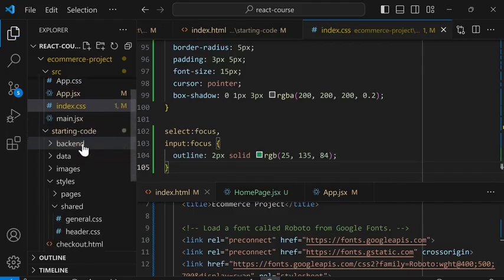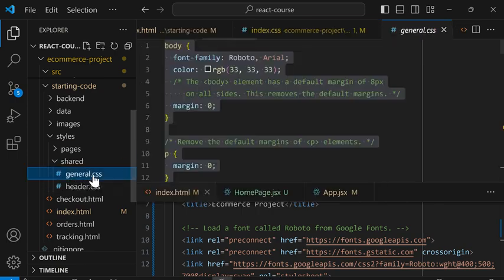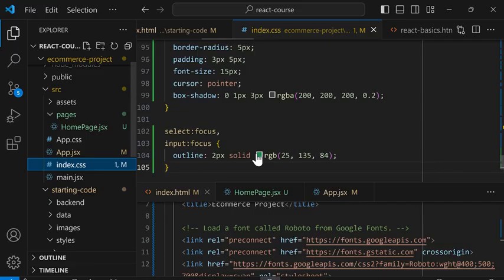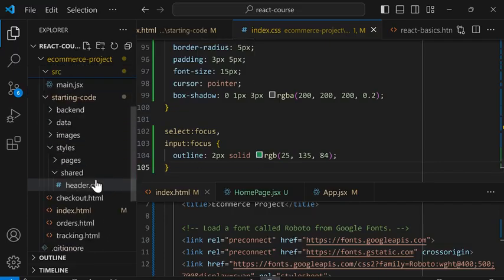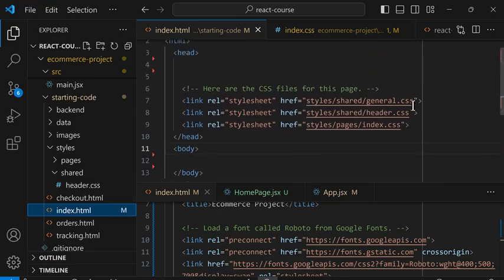And now if we go back to the starting code, we've moved over general.css and we can delete this file. And now we'll go back to the starting code index.html. And we can remove this line.